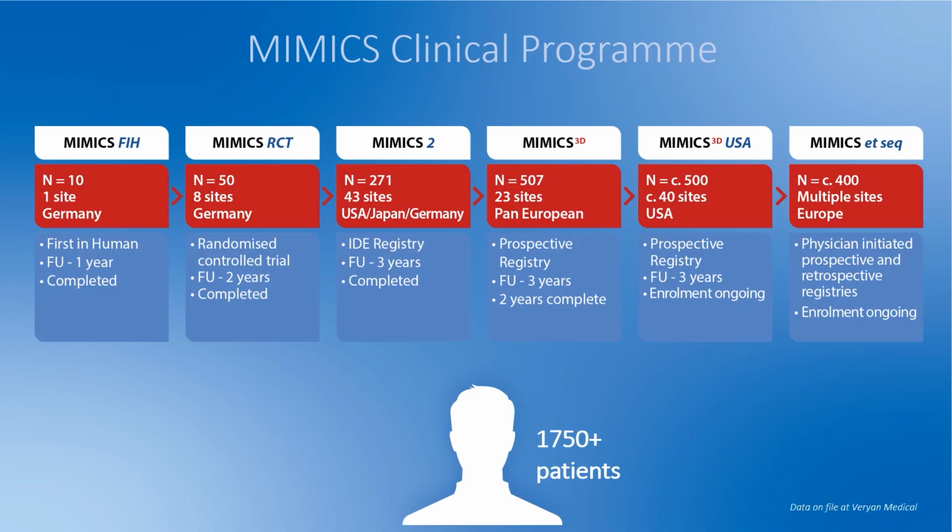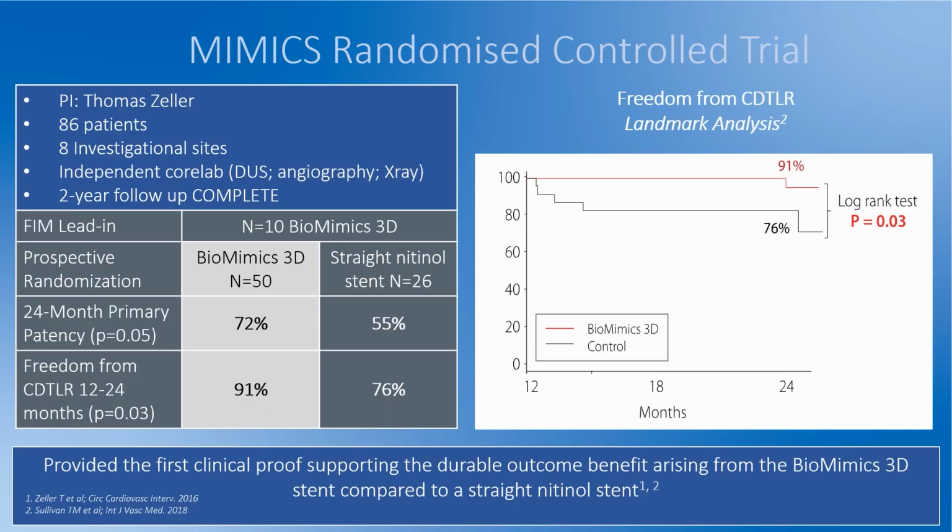The Biomimics clinical program is extensive, involving a randomized trial, an IDE study, and a real-life registry. All the results I'm about to show you are either core lab or independent CEC adjudicated. The Mimics RCT compared the Biomimics stent against a straight stent and showed a statistically significant benefit in both patency at 2 years and CD-TLR between 1 and 2 years.